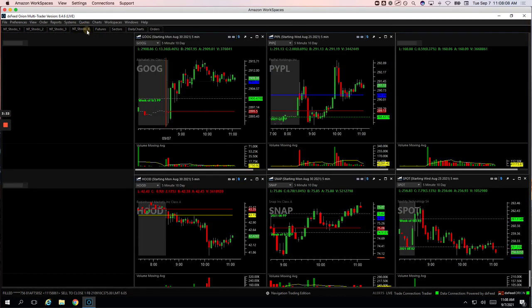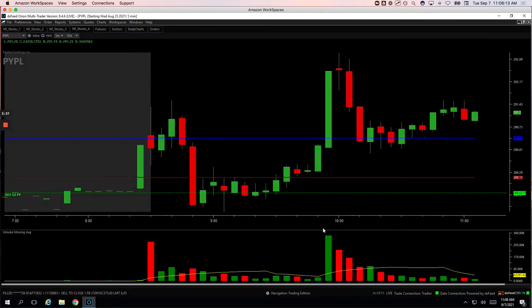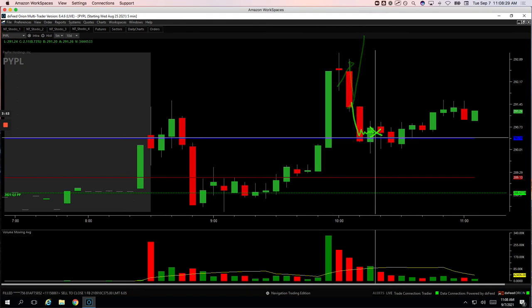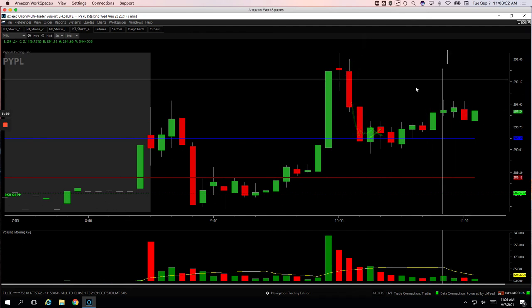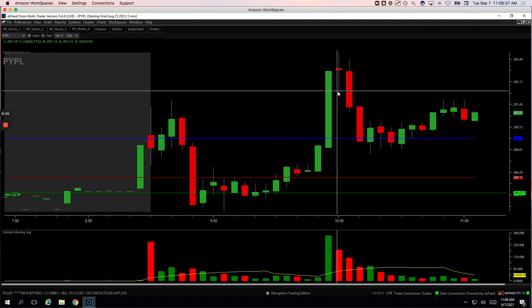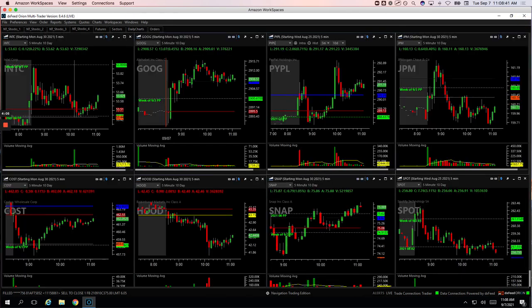PayPal, my only loser. This was my last trade of the morning. I loved the setup but it definitely did not work. Big spike in volume when it pulled back, looking for a continuation higher. I almost got out of half on the little bounce but didn't quite hit it, and then this thing just rolled over. I added to it thinking it still might have a chance, but it just stayed weak. When it started chopping I got out. Good news is I stayed small — I was kind of done for the day, saw it come up, jumped in with small size. That was my one loser of the day.